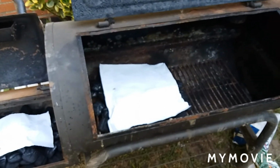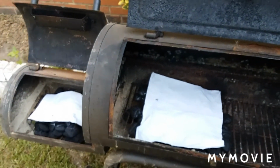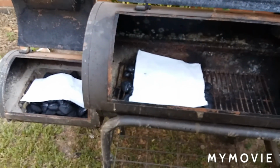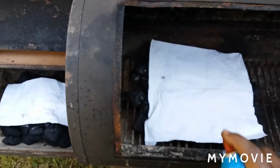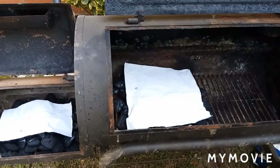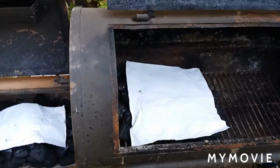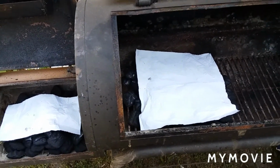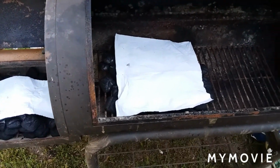All right, y'all, we got all the old coals cleaned out the pit. And guess what? I didn't have no lighter fluid. So I'm finna show y'all old method of how to start charcoals with lighter fluid. Without lighter fluid. So y'all get a lot today. You know what I'm saying? Y'all stick around. Just keep on watching Big Hurt. Y'all gonna learn some stuff.